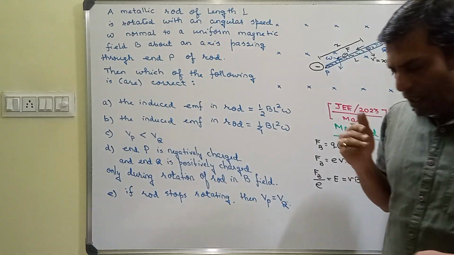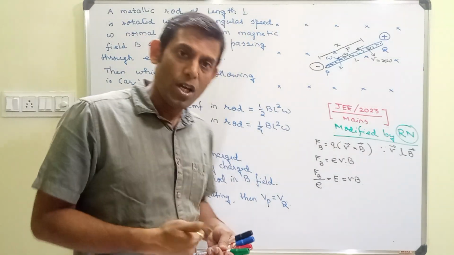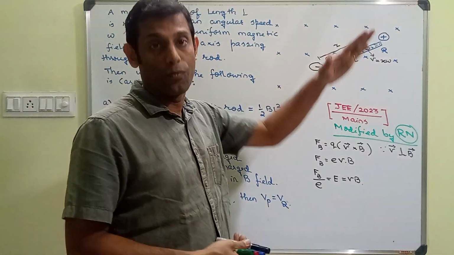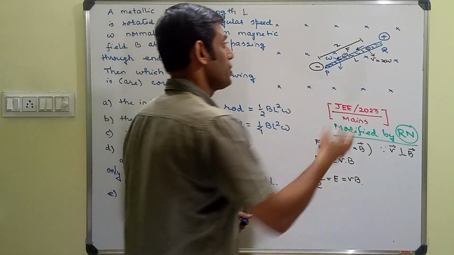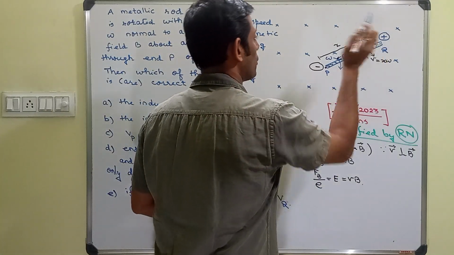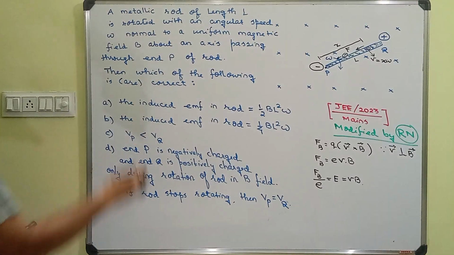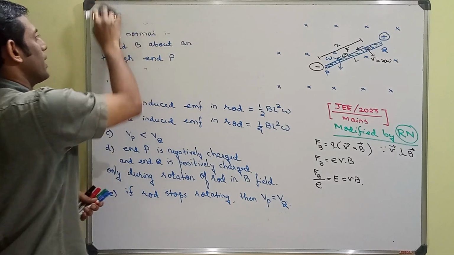Now, this accumulation of charges will develop an electric potential along the length of the rod. And how much potential will be built? Let's say you consider a very small length of the rod. We don't need this part of the question any further, so we can have a diagram here.